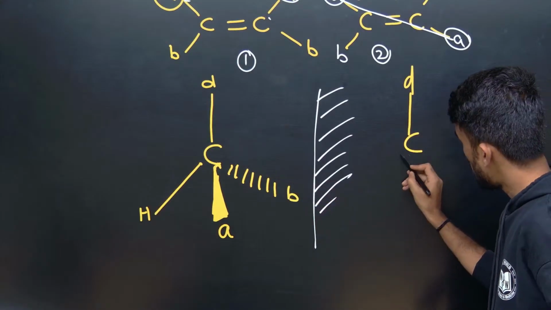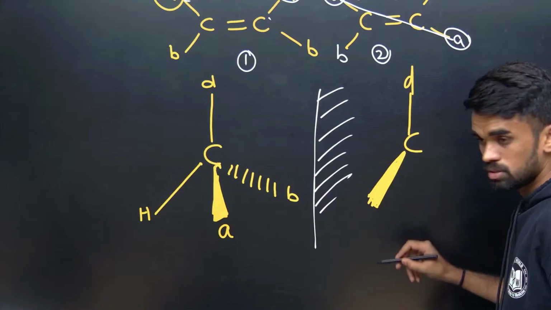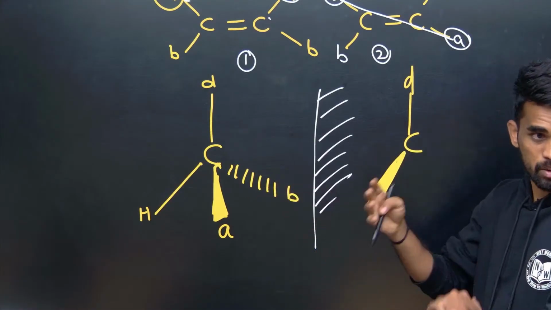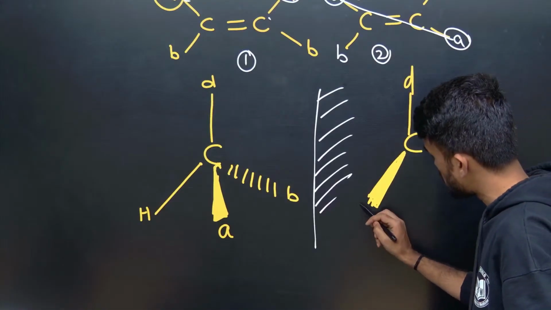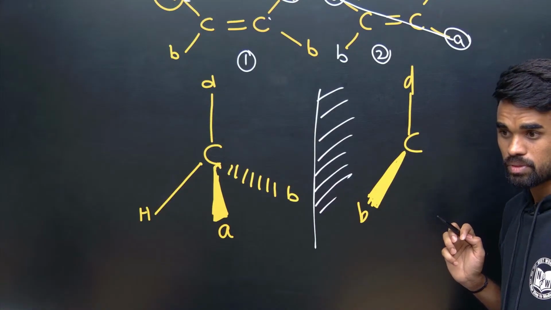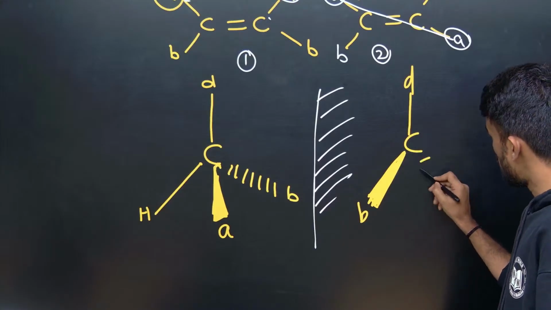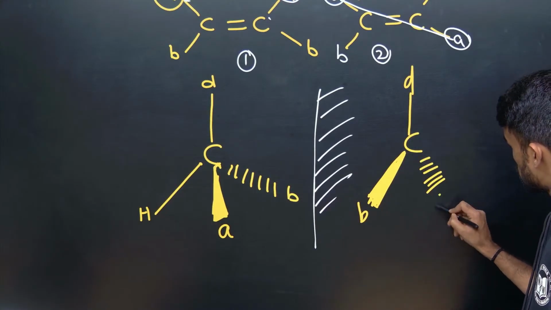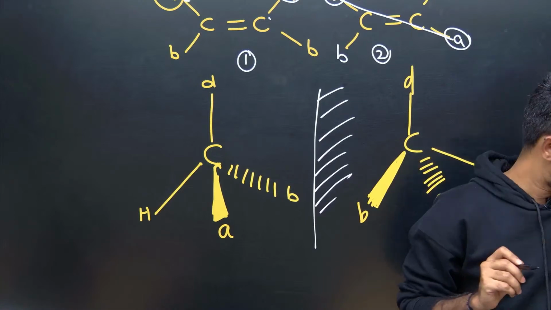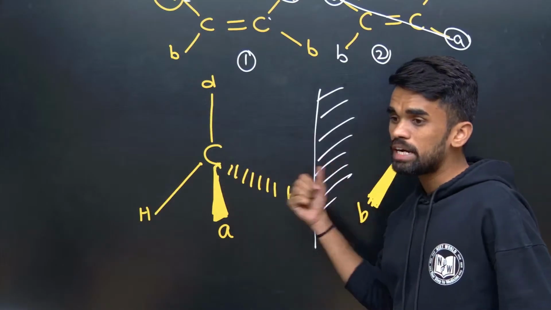So here I am writing, what should I write on this? I should write the mirror image, I mean below the plane becomes above the plane. So here I am writing B. Why am I writing B here? Below the plane becomes above the plane, like that. And here it will become A, and one more, we have hydrogen, I am writing as it is. So now these two, how do they differ from each other?